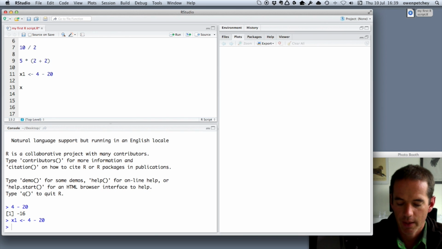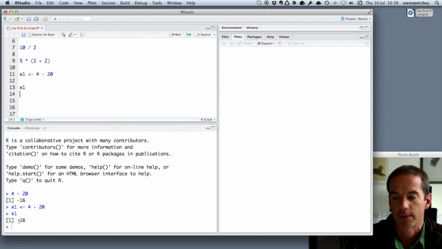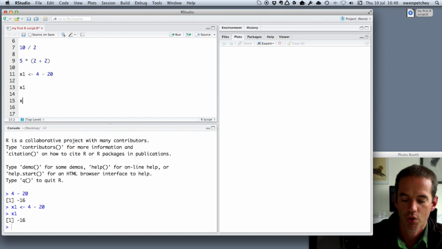If we now type x1 in the script and submit that to the console, I'm just going to click on Run. Here we get the answer, minus 16. So this is kind of like saying x1 contains minus 16. Let's make an x2.